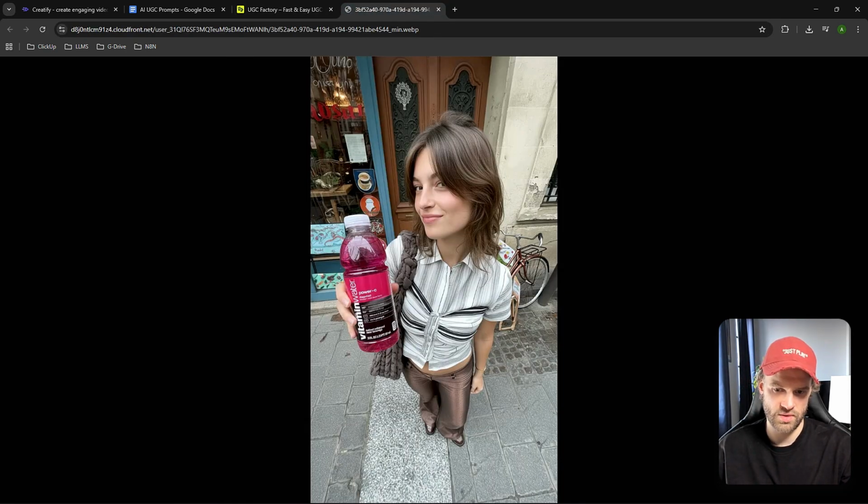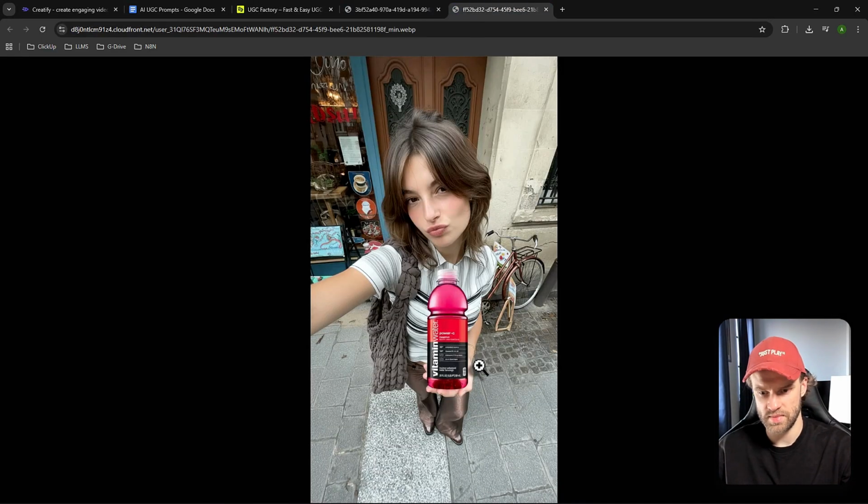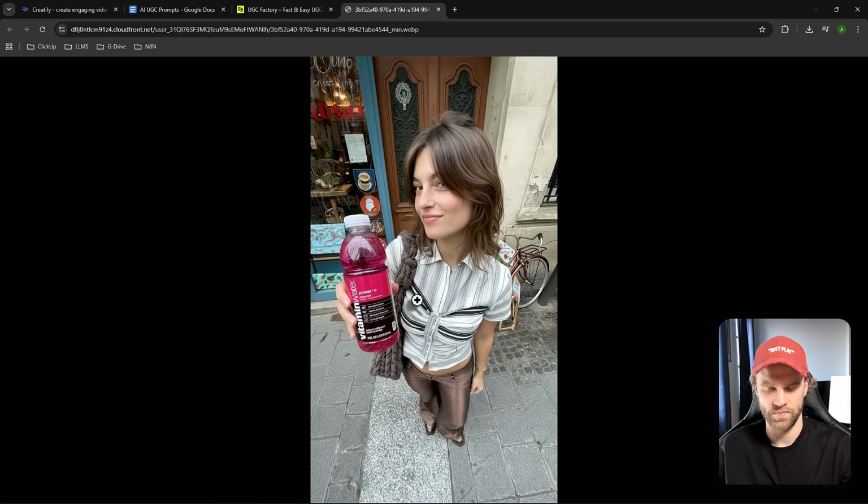And let's see this one. 1, 2, 3, 4. Okay guys, this one's not very obvious, but again, she's missing the pinky finger, or it's just really hidden behind the bottle. Could be both ways. But I think the first one was really the best one. Because she's kind of holding it, right? So 1, 2, 3, 4, 5. We have all 5 fingers. The angle is kind of unnatural, but anyways, I think I'm going to go with this one. We'll just assume that the finger is somewhere behind there.